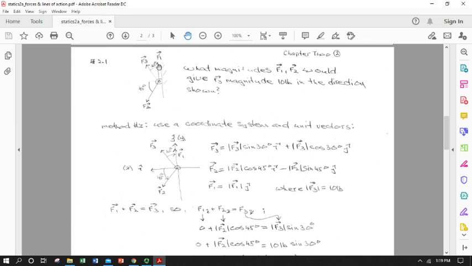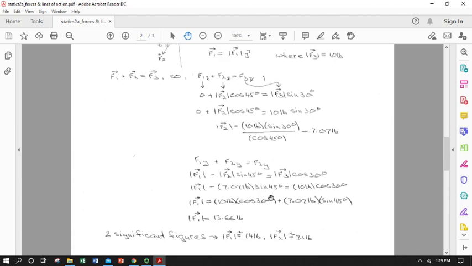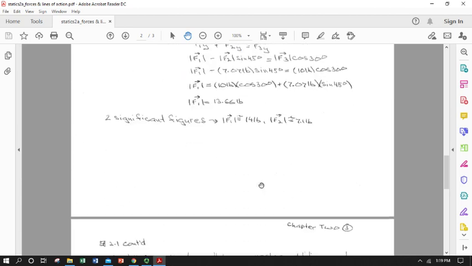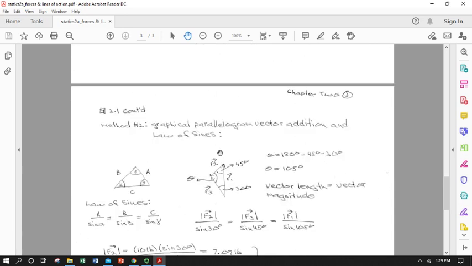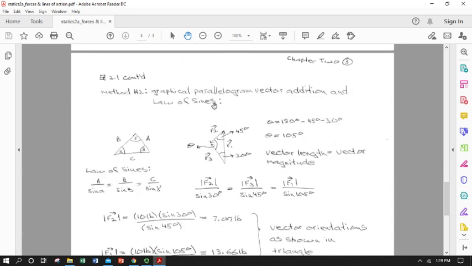So all we did was break forces up into their component directions, apply a little trigonometry, good old SOHCAHTOA, and that's sine equals opposite over hypotenuse, cosine equals adjacent over hypotenuse, and tangent equals opposite over adjacent. If you don't remember that from your trig studies, please review it. You will use it every day.